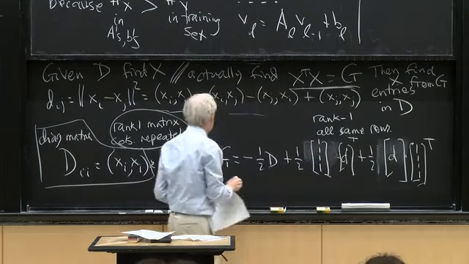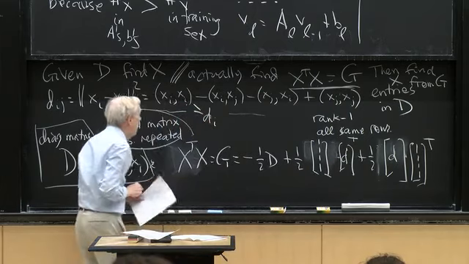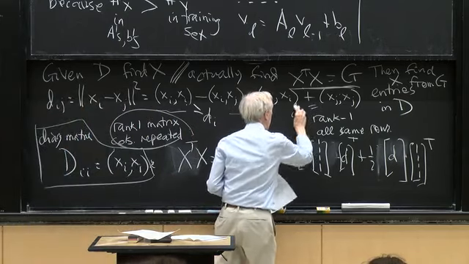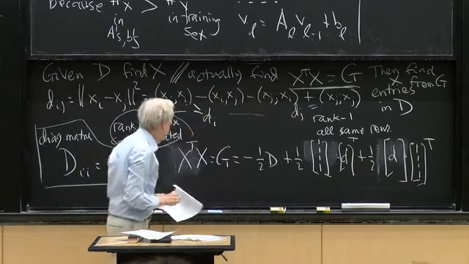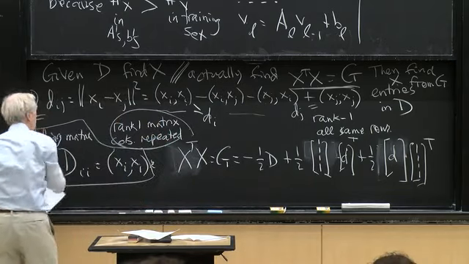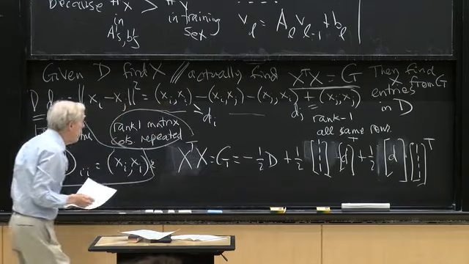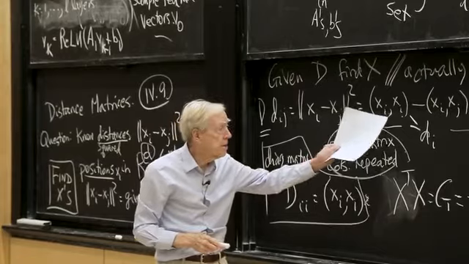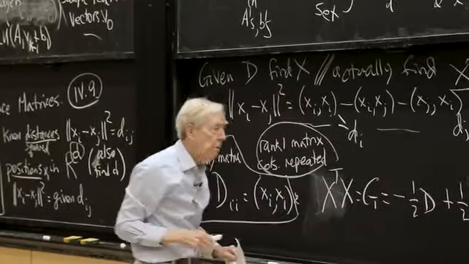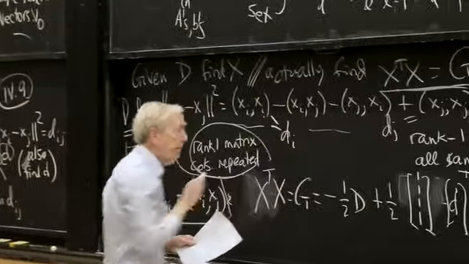The D is just the set of D numbers. Let's call that DI. And this is DJ. So here's the D matrix. Part of the D matrix is this bit and this bit, each giving a rank 1. Now it's this part that I have to understand.